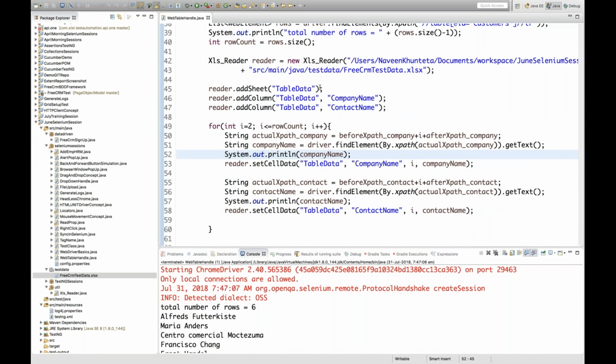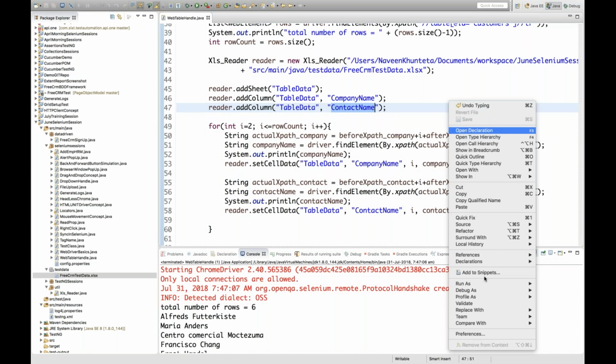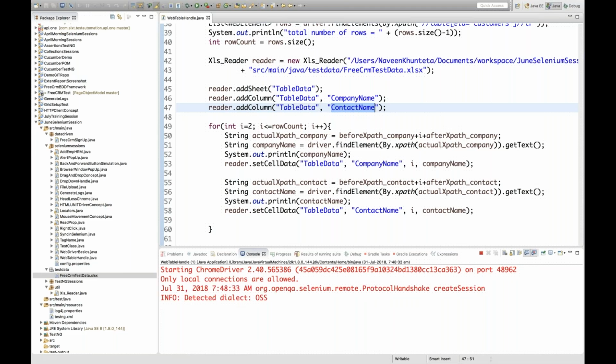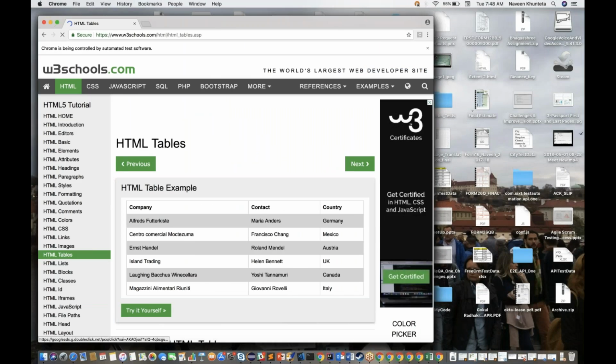So table data, add these two columns, company name and contact name, and then add the values one by one. Set cell data, I equal to 2, 3. Okay, let's see. Otherwise you will see it later.